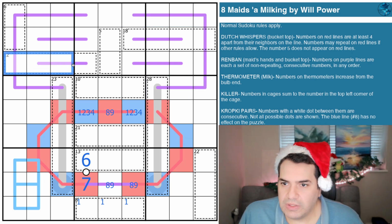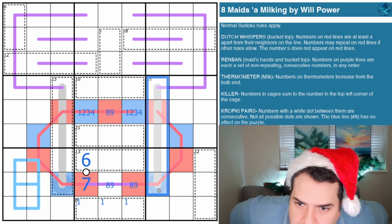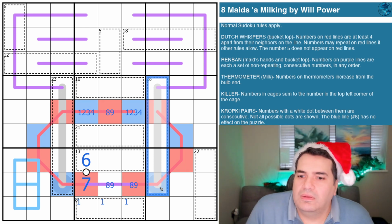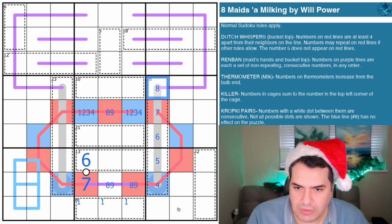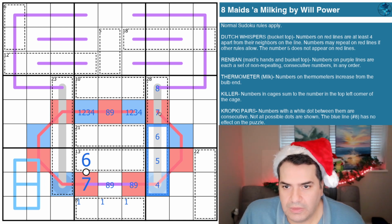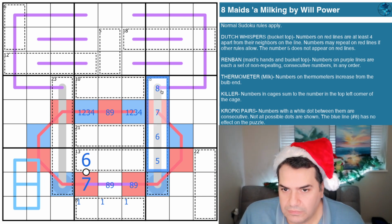You know, that 12 cage is very tempting to think about, but before I do so, I'm just gonna give this thermometer a go. So I'm looking at the 28 because it's the higher of the two. And if this is a 4, so just absolute minimums from here, 5, 6, 7, 8, and 9, not no 9. What does that add up to? That's 9, that's 17, sorry, 10, 15, and then another 15, that's 30. So this is less than 4.